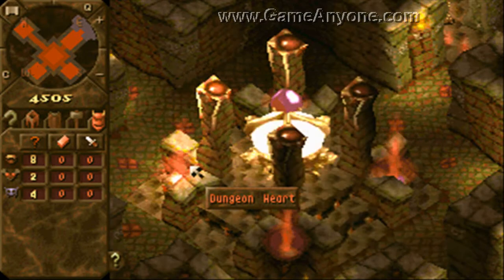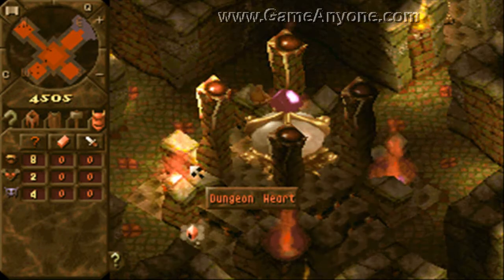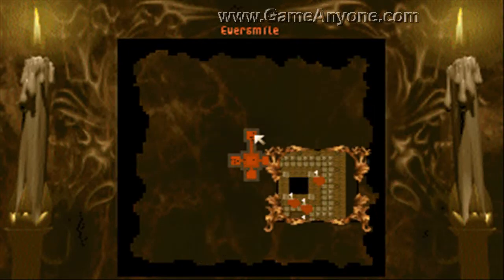Just hovering at the moment over our dungeon heart, that's the centre of our dungeon, protect it at all costs. If it ever gets destroyed we lose the level. Hopefully you won't see too much of that.